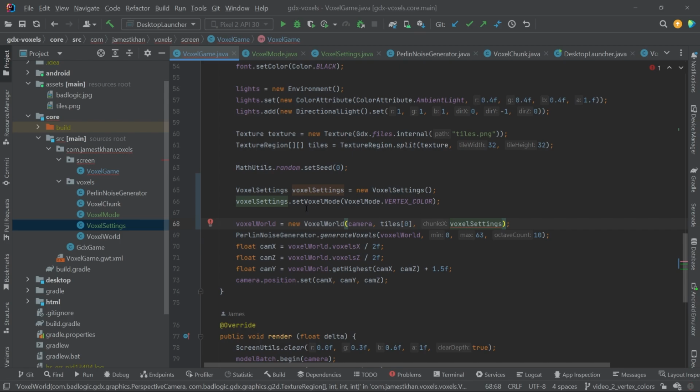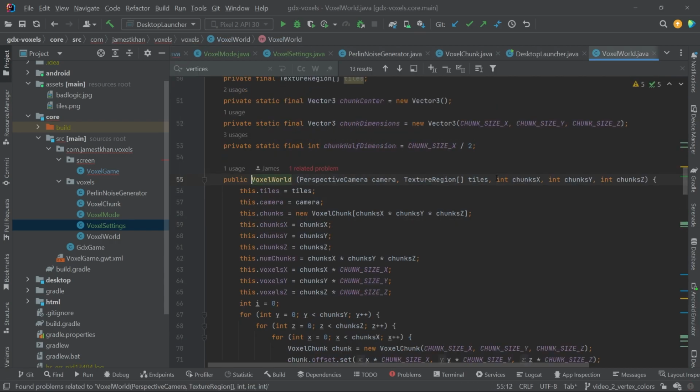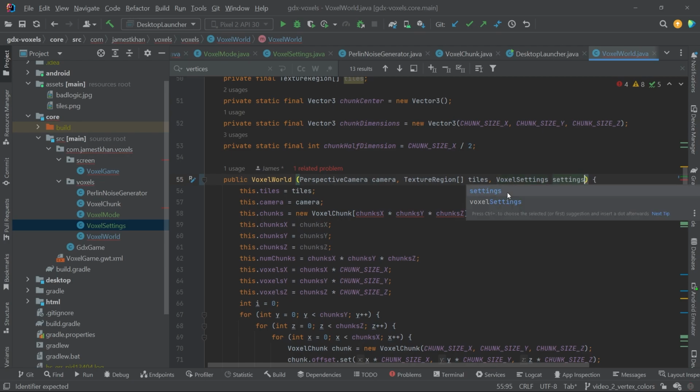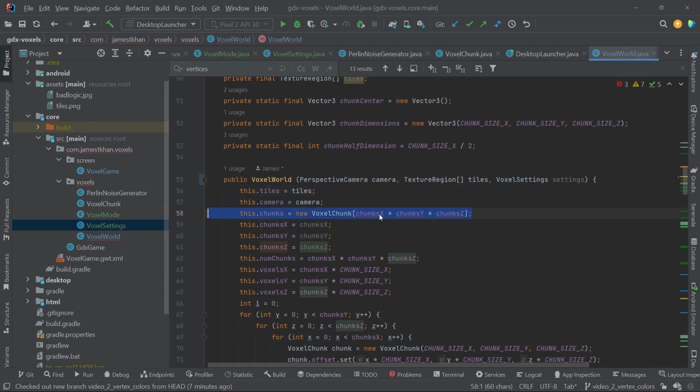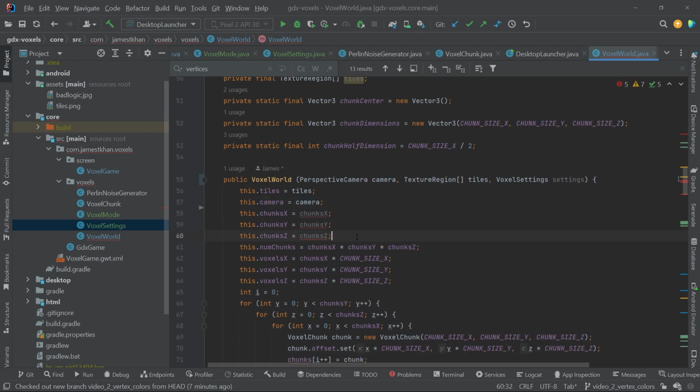Let's copy this, and let's go to this VoxelWorld and remove these values. And now we're instead going to have voxel settings. It looks like originally we can just move this line down. This was using the parameter chunksX instead of the member variable chunksX, but we can just take that and move it down here.